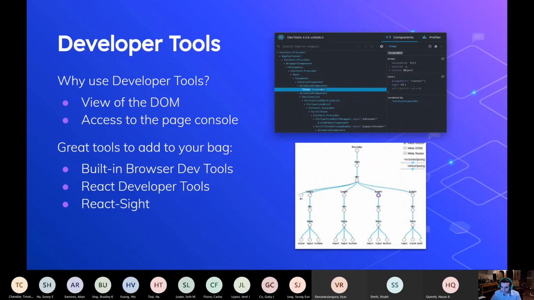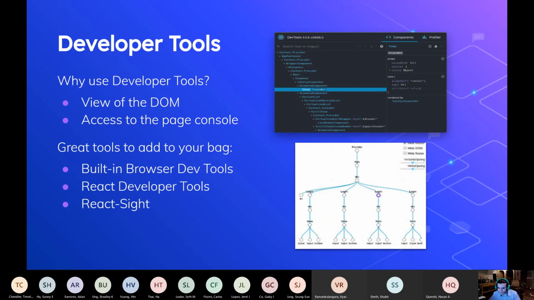But then you can extend this functionality, because you can't really inspect the source of a React application. When you write React code, you're writing JavaScript, which is then translated into HTML, but you don't write the HTML code yourself. So when you're inspecting the code of a React website, you want to see if there are any extensions available for your browser. Here we have some examples for Google Chrome. I think React Developer Tools is available for Firefox, but guys, just look into it yourselves. These let you have some insight into your code.